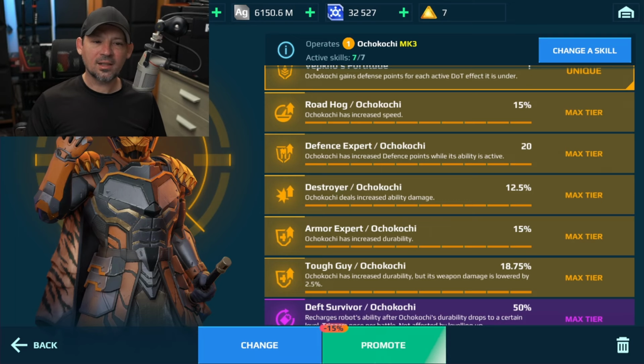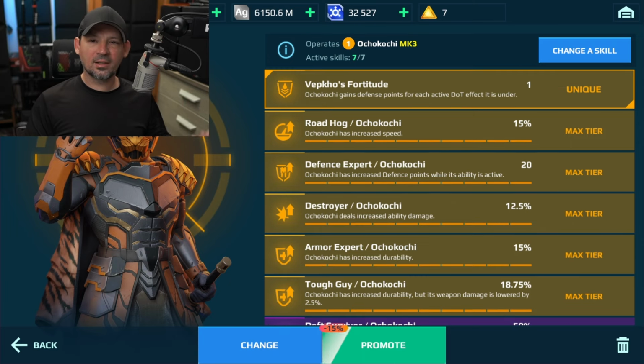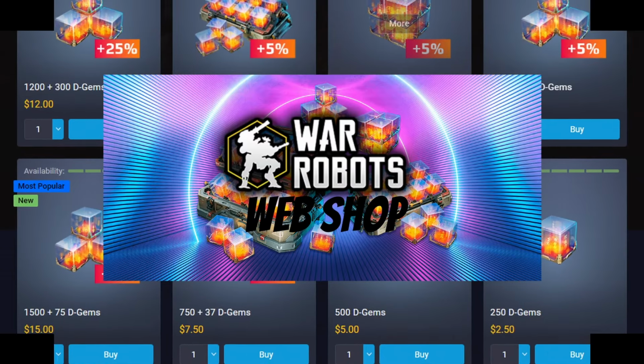Now when it comes to pilot skills, I've got Roadhog, Defense Expert, Destroyer, Armor Expert, Tough Guy, and Death Survivor. Now this robot does have two legendary pilots. I honestly don't notice a whole lot of difference between the two pilots, so I think you're fine with either one. Some people say they notice a pretty big difference, but they feel almost identical, at least to me. So let's go play some games and see this guy in action.